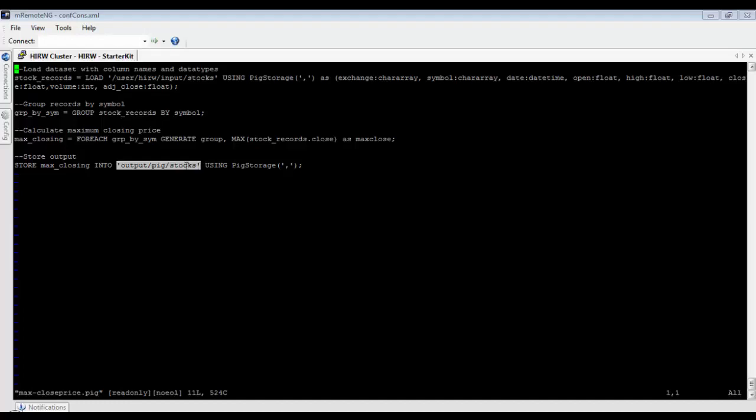Now we are ready to execute this Pig script in our cluster. But before we execute, let's talk about what will happen when we execute a Pig script. Pig first analyzes the entire Pig script, optimizes the script if possible, and converts the script, or Pig Latin instructions, into one or more MapReduce jobs, and then submits the MapReduce jobs in the Hadoop cluster. So in the background, all the Pig instructions will be translated into MapReduce jobs. But the nice thing is the user doesn't even have to know about the behind the scenes details.